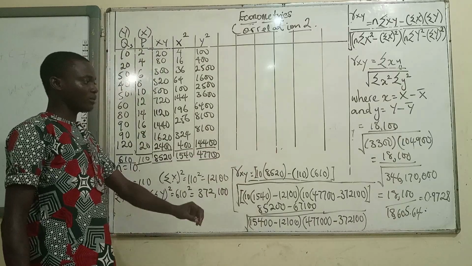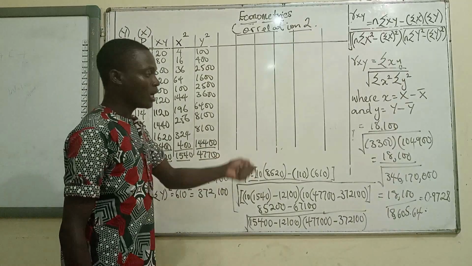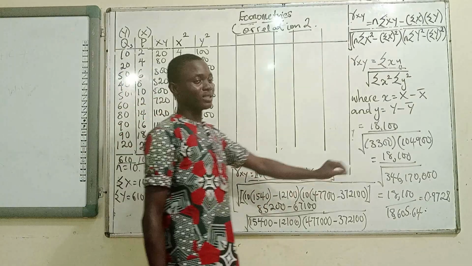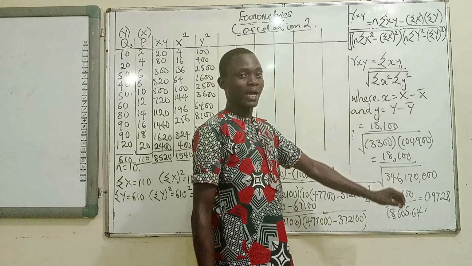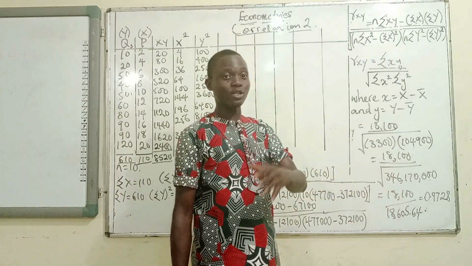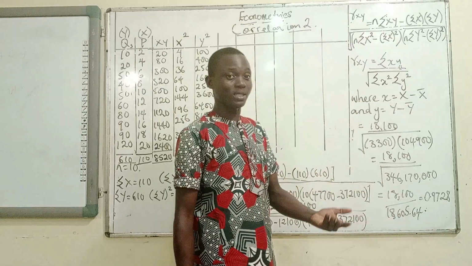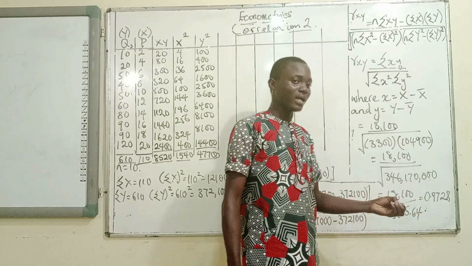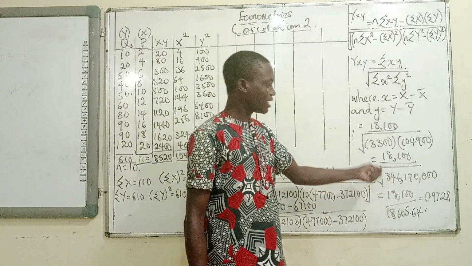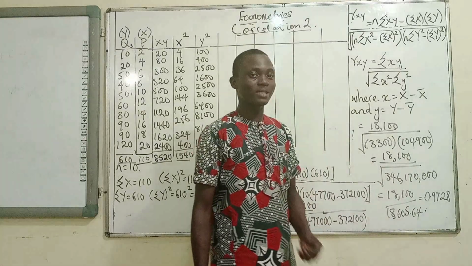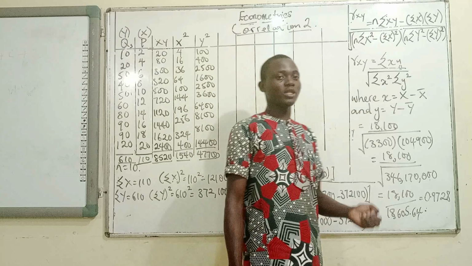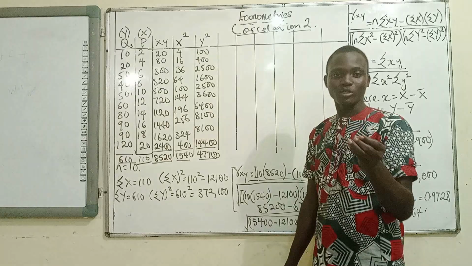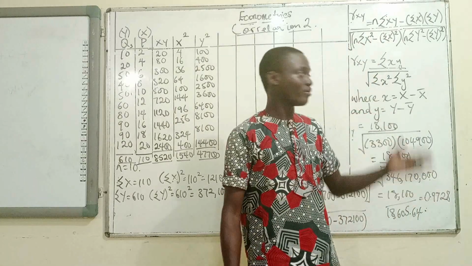Now, when you are treating economics and you arrive at a figure, that is simply mathematics, or that's simply the end of statistics. So you have to give the economic interpretation of whatever final answer you've obtained. That is simply one of the differences between students that end up having an A and those that end up having a C. It's the same thing, but another student will just end here and move on to the next question. Whereas an A student would then interpret this, that this figure 0.972 shows that there is a strong positive correlation between the price of this commodity and the quantity supplied. So that economic interpretation is very, very important, because that is the economics of everything that you've done on the board.